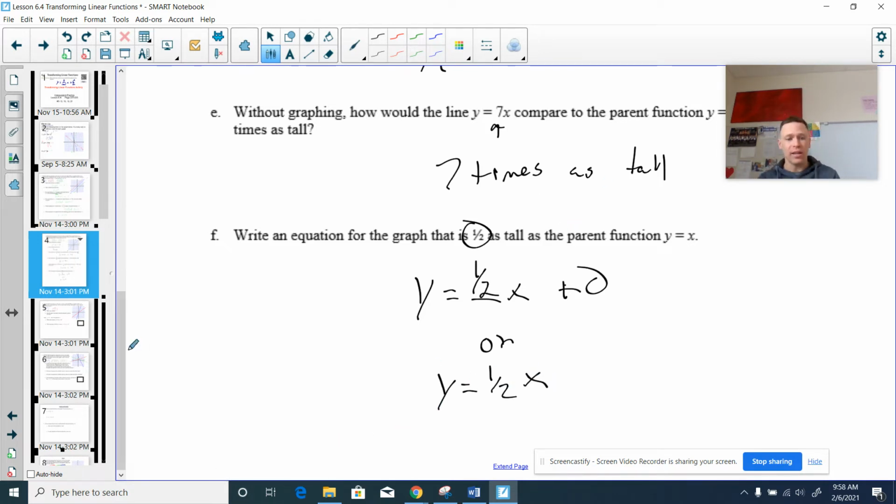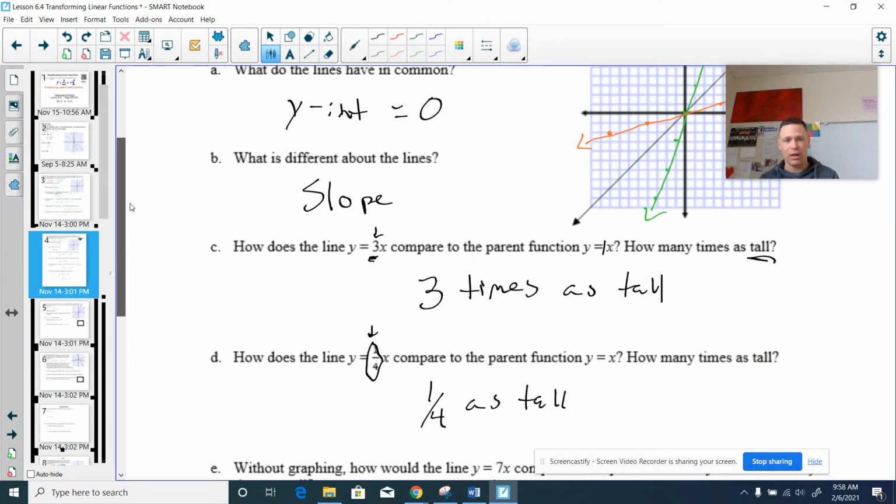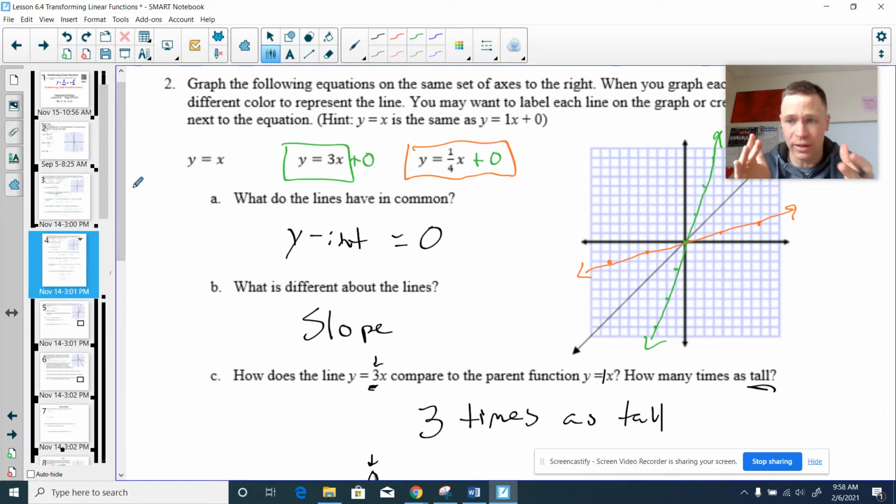So this is kind of getting to this vocabulary word of tallness, and the slope adjusts the tallness of the graph. Sometimes the textbook uses the word stretched, and you can make sense of that too, right? It's been stretched upwards, or it's been stretched downwards, or compressed maybe. Those are other words that you might hear that describe the same thing, okay?